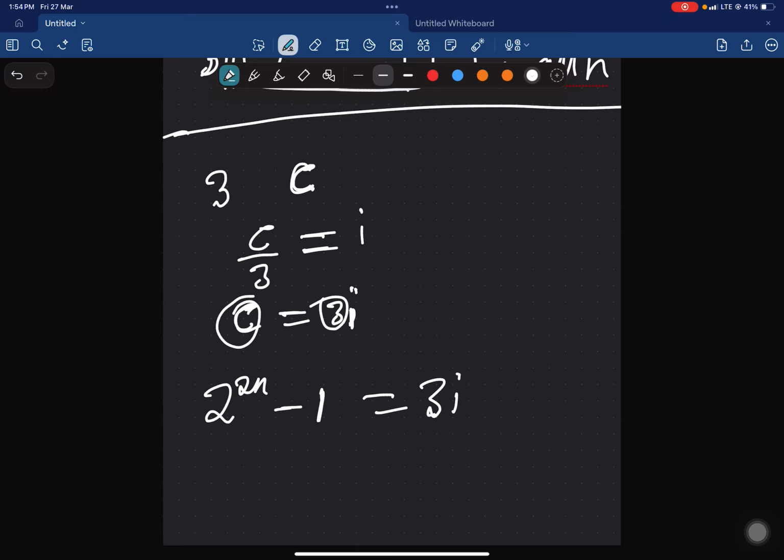So now let's verify for n equals 1. That's the very first step we do. Let's verify n equals 1, or better still, we can even start with 0. So for n equals 0, we'll do for both of them. We'll do for n equals 0 and n equals 1. That's what the principle started with.